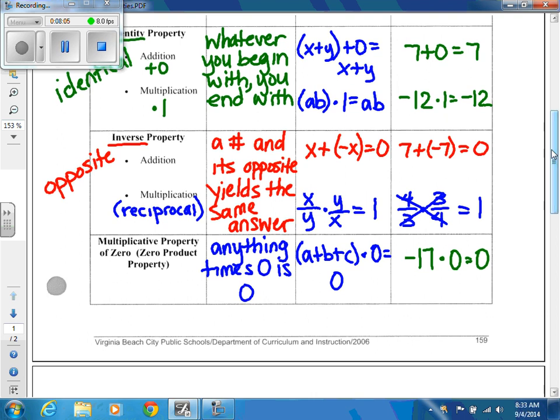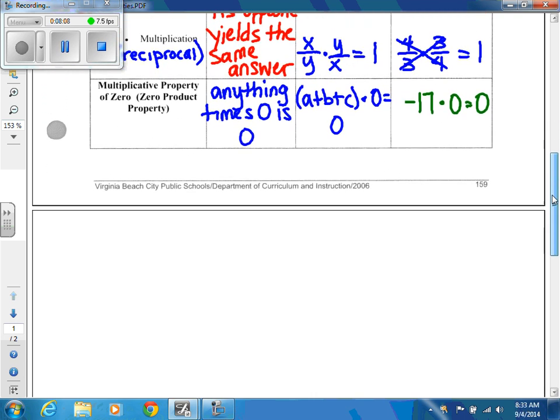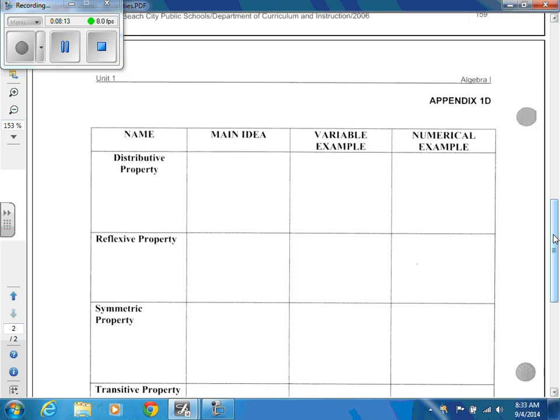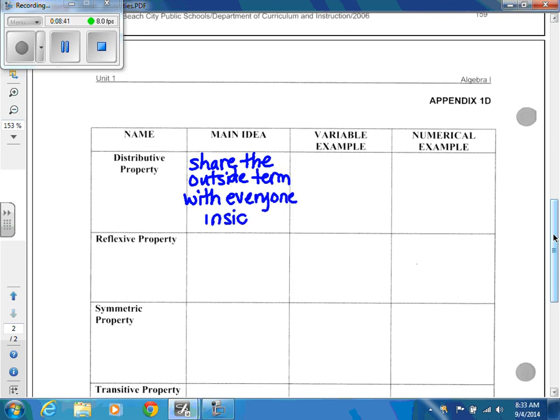If you flip your paper over, here's where some of the newer ones that we are going to spend a lot more time with in algebra, and that you'll have to actually make a little bit more effort to remember because you haven't seen them yet. Okay, the distributive property. When we distribute things, we give out or share it to other people or to other things involved. Right? So your distributive property, you are going to share the outside term with everyone inside. You cannot forget anybody. Okay, and we do this sharing by multiplication. So let me show you what this looks like.